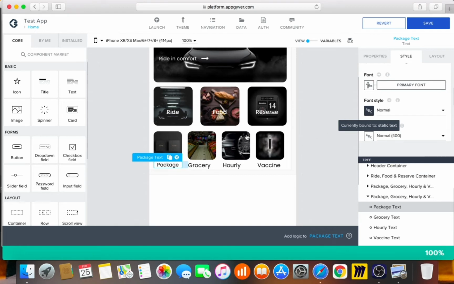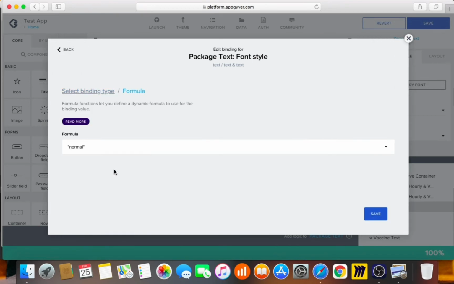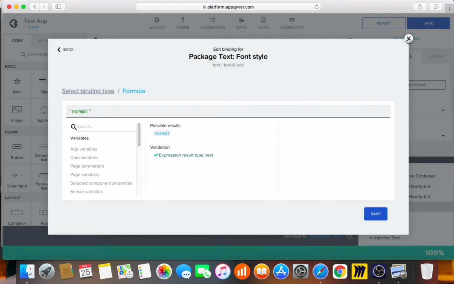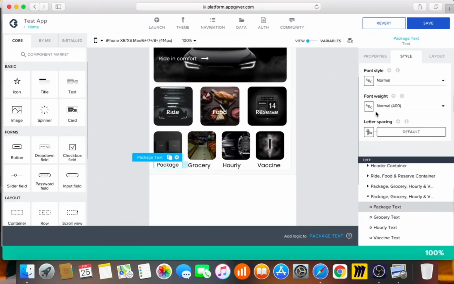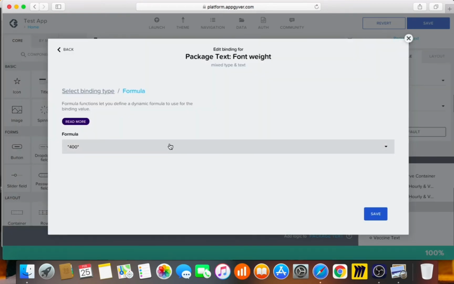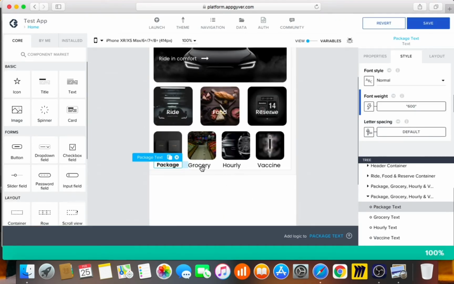I'm also gonna make this one a bit bolder, so I'll make it 600. Why is it saying normal? 600. Save. Let's see how that looks. Looks perfect. Now I'm gonna do the same to this one.